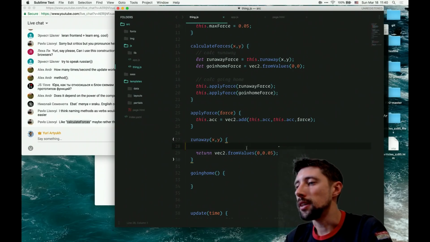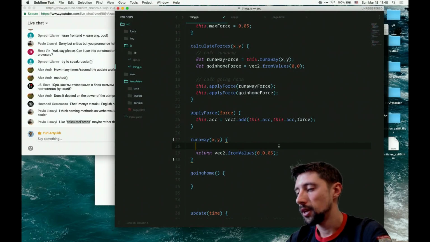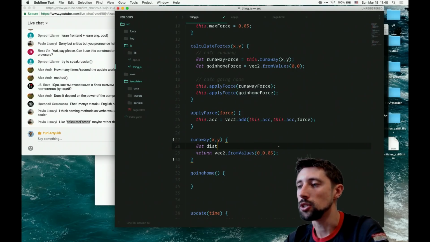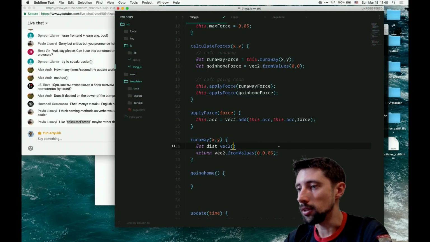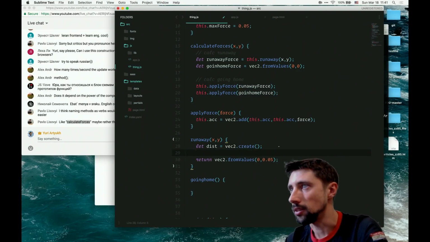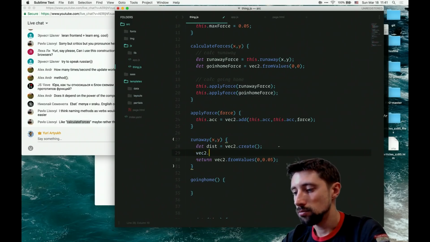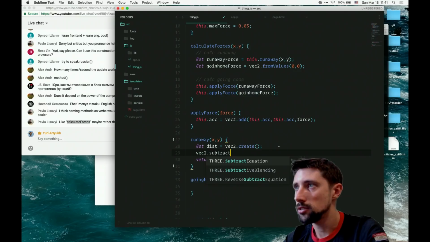So the runaway thing is working, but I would need to calculate now how it should run away. I'm gonna start with calculating the distance between the mouse position and the position of the current dot, and the distance will be an empty vector for now. The empty vector is gonna serve as the resulting thing for calculating distance. Then I'm gonna do vec2 subtract.